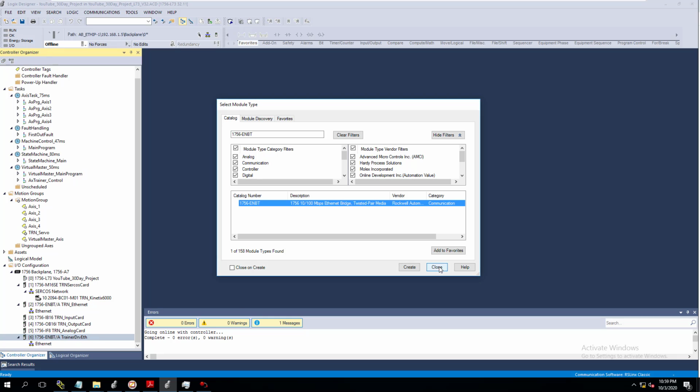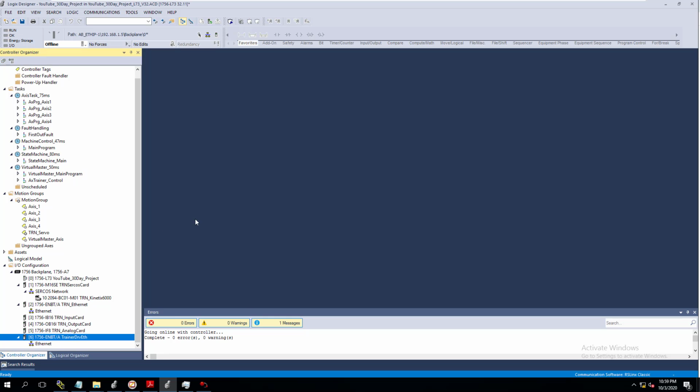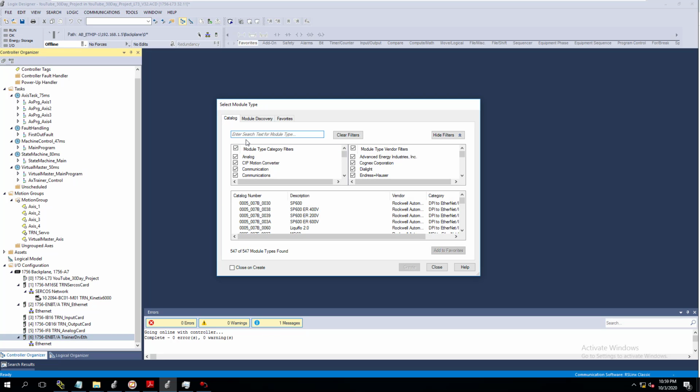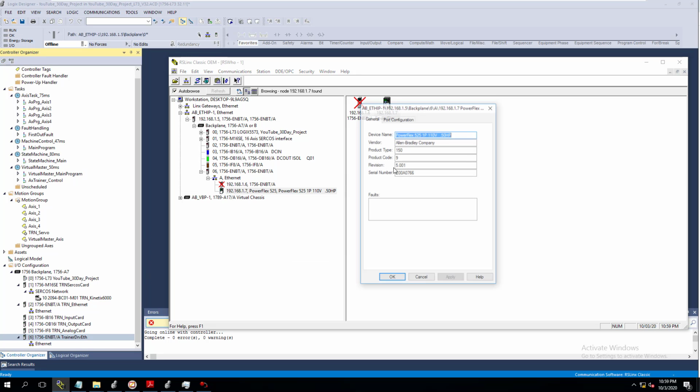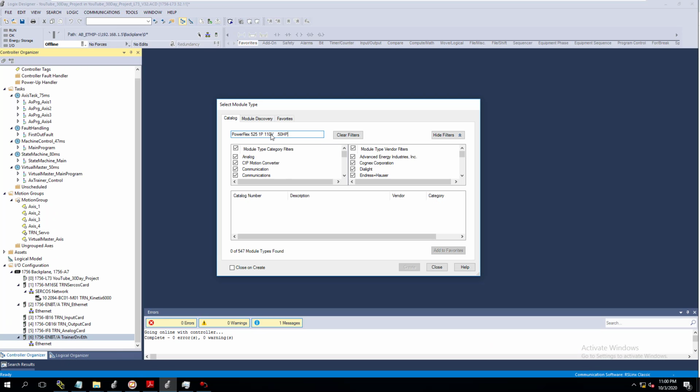Below our Ethernet, we need to add a new module, and the new module is going to be this PowerFlex module. It's as simple as right clicking and getting your PowerFlex module. You can copy all this, but you're probably not going to find all of it. So we come in here and back this up to here. PowerFlex, and you want to make sure you select your correct PowerFlex. Understand your PowerFlex and what you're using in your PowerFlex drive.